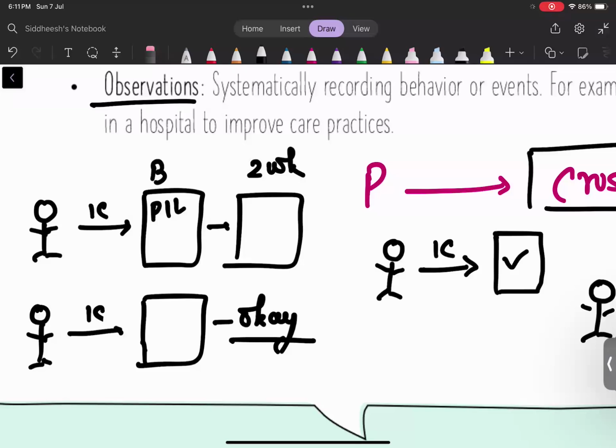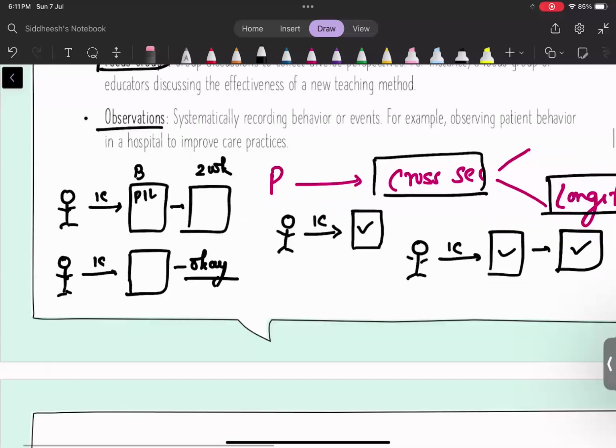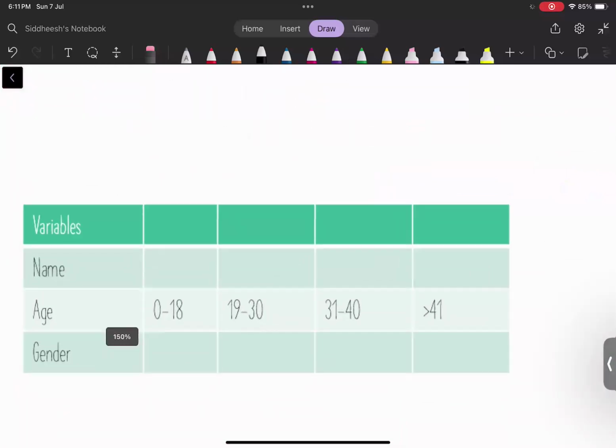That's it. Or suppose you went to the MRD and you are taking some patient data about the CBC, LFT, RFT, all the data you have collected. Again, this will be an observational study, in which you are just observing the outcome, what is happening to the patient, without your involvement, without your intervention. That is what is known as an observational study. Done, everyone?